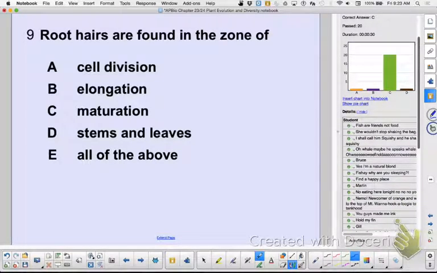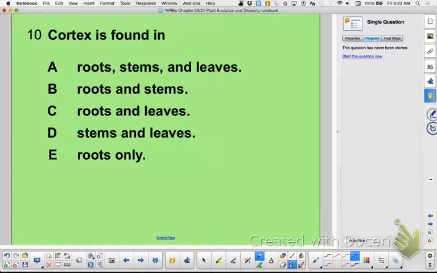Yeah, you're not going to see those root hairs until you're in an area of maturation, because if you're elongating and you have a root hair on you, as you're elongating, what can happen to that root hair? It can get what? Ripped off, stripped. Yeah, exactly. Okay, we don't need to worry about that question.